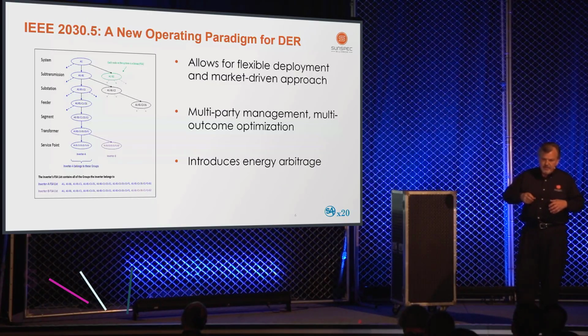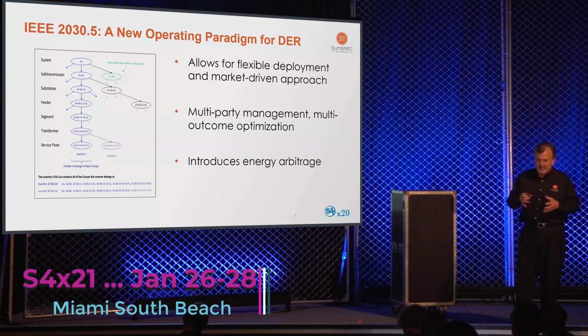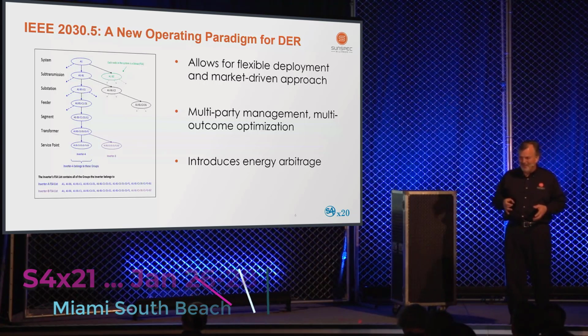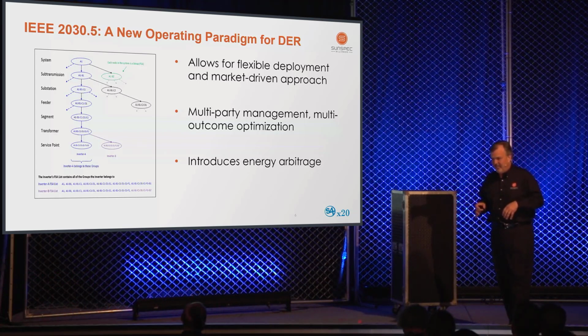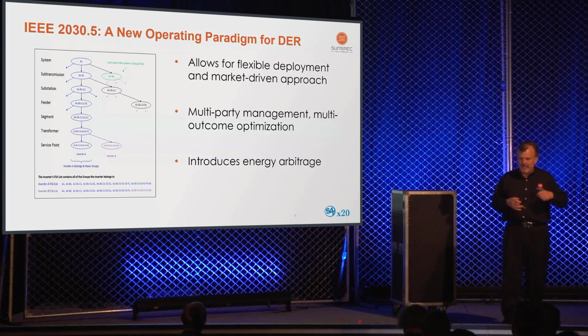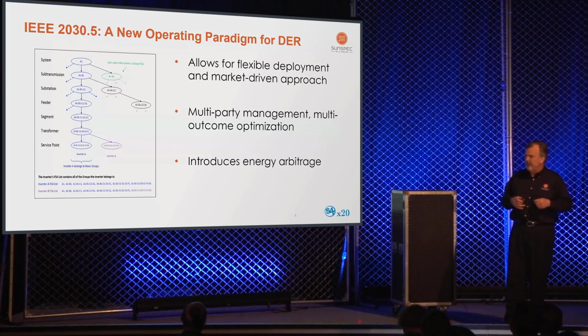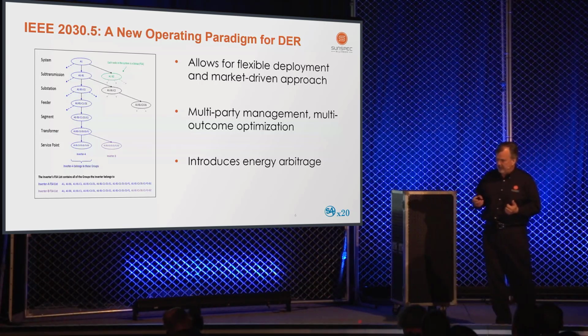Secondly, the system allows for multi-party management and multi-outcome optimization. So what does that mean? For one thing, given this independent ownership, an owner, in the case of a storm coming in, could say, I'm not going to play on the grid. I'm not going to allow the utility to interact with me, because I'm going to save all the energy that I have, and I'm going to put it into my battery because I see a storm's coming in for the next 3 days, and so I'm going to opt out. So that's one thing that can happen.